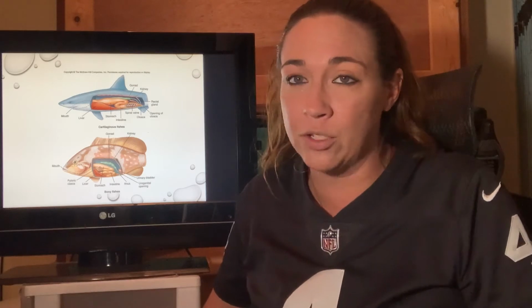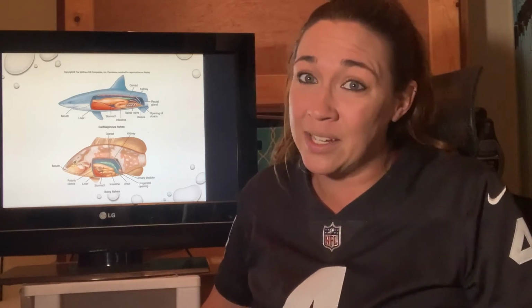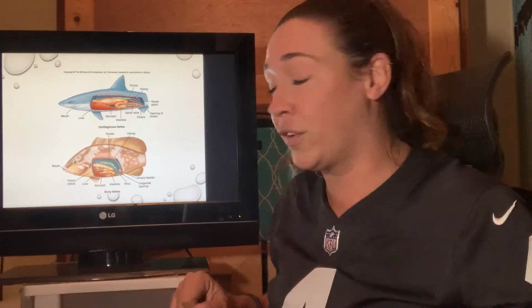And really, this is, again, just like our cecum, this is very common for fishes who could be herbivores or even omnivores. If you're going to have any kind of cellulose, any kind of plant material inside of you, including algae, you're going to want that pyloric ceca to help you digest some of that, because that's going to be some nasty stuff, and it's going to be very hard for you to actually digest.